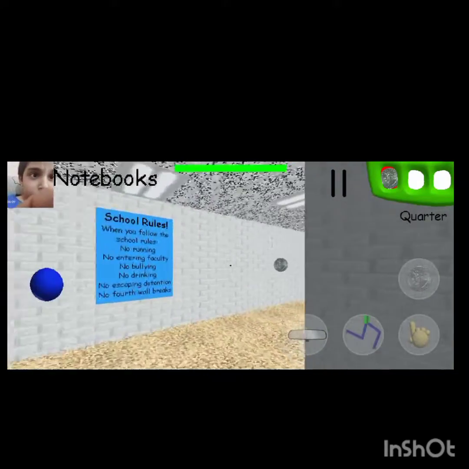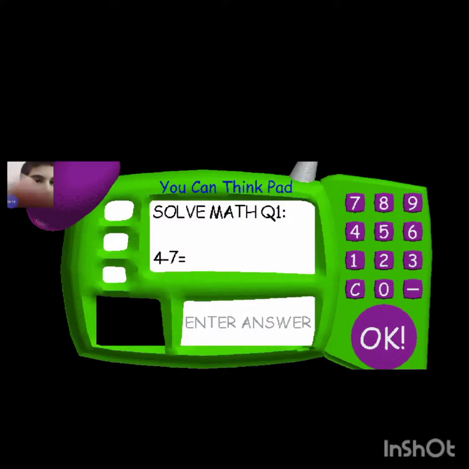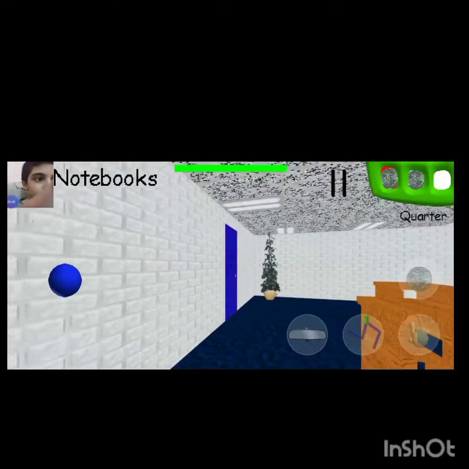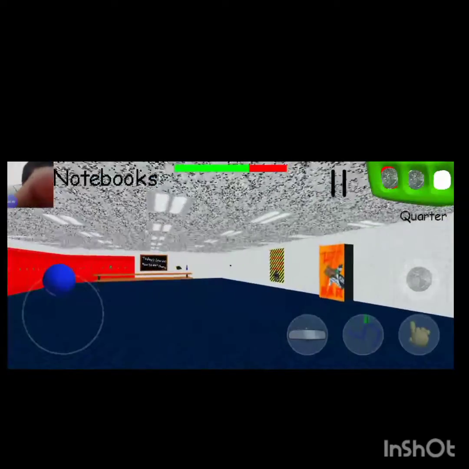I heard she wants to play with someone. That's a little creepy. No book. 4 minus 7. -3. 0. And we got a gobbledygook. -999,999. Hurt the ball. It's faster.